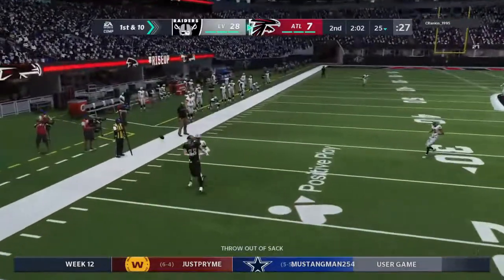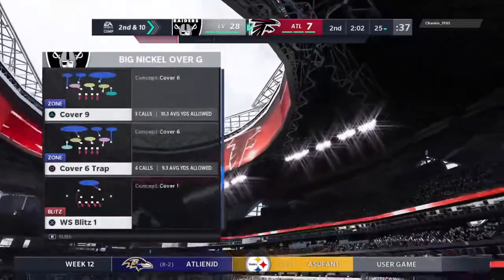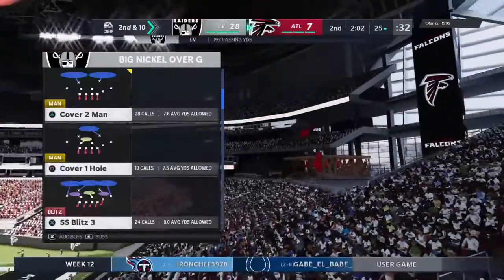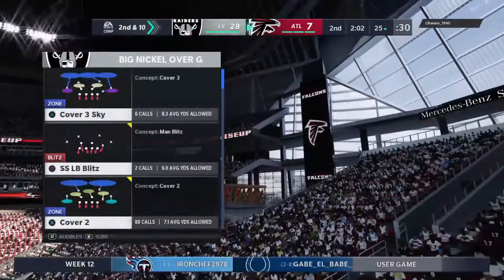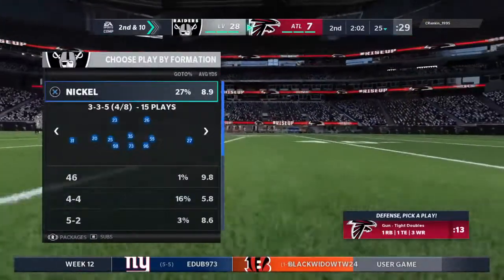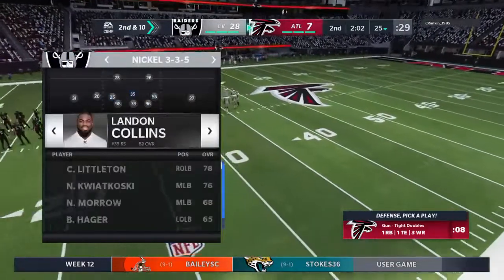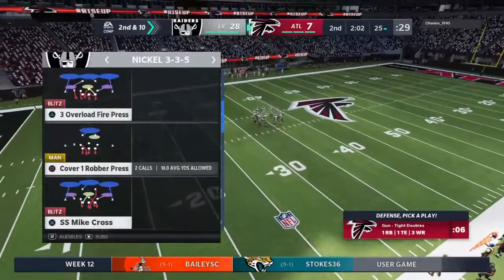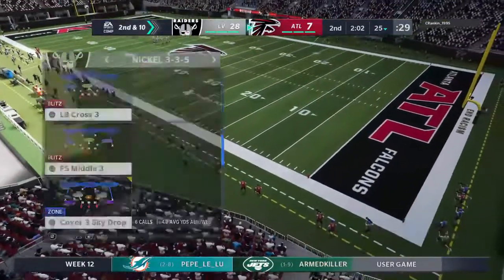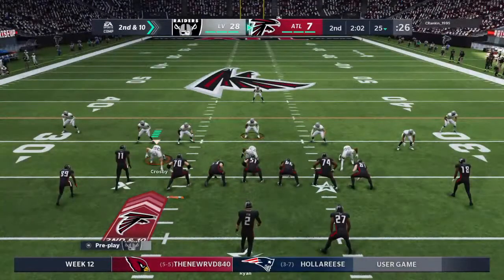Throwing on 1st down, but this one winds up to be incomplete. Trying to get that one to his tight end, and they've been trying to get the ball to him, but as of yet, unable to successfully complete one. But you know, there's usually a nice comfort zone in throwing to the tight end. Great sight lines, usually right in the middle of the field. An incomplete pass leads to 2nd and 10 from the 25.